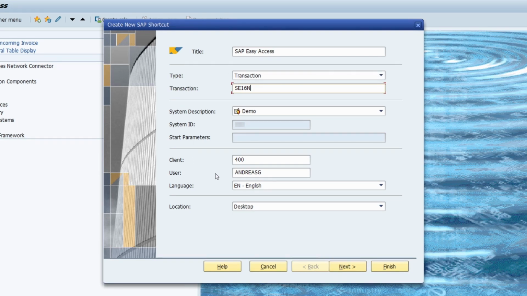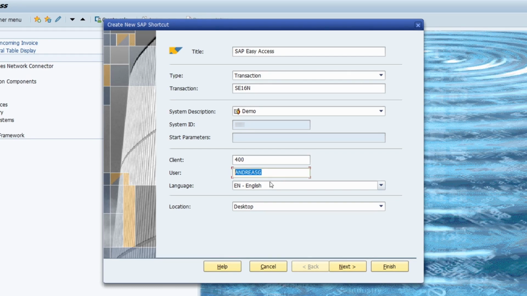And keep in mind that you can change your SAP user once you've double clicked on the SAP GUI shortcut, but you can't change your client and your language. So if you are using multiple clients with different languages, then you have to set up different SAP GUI shortcuts.